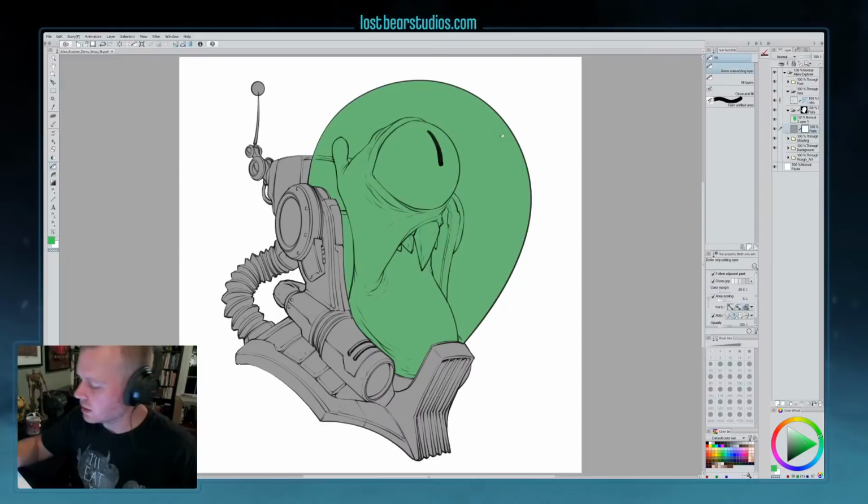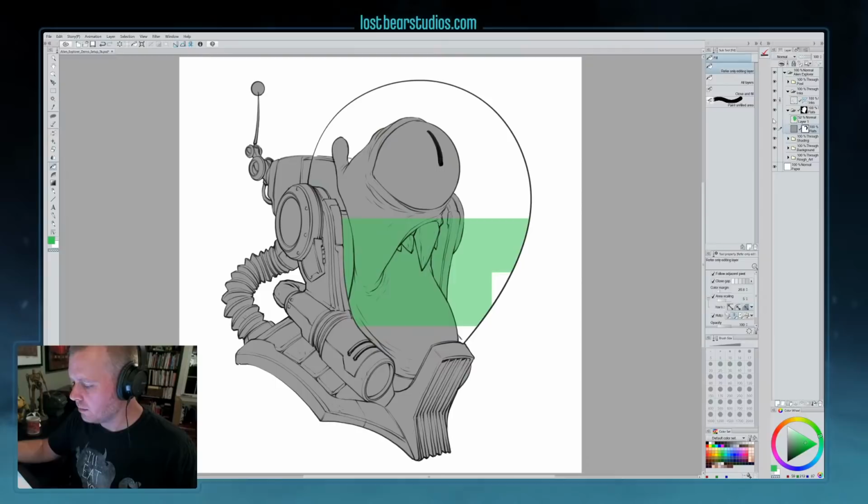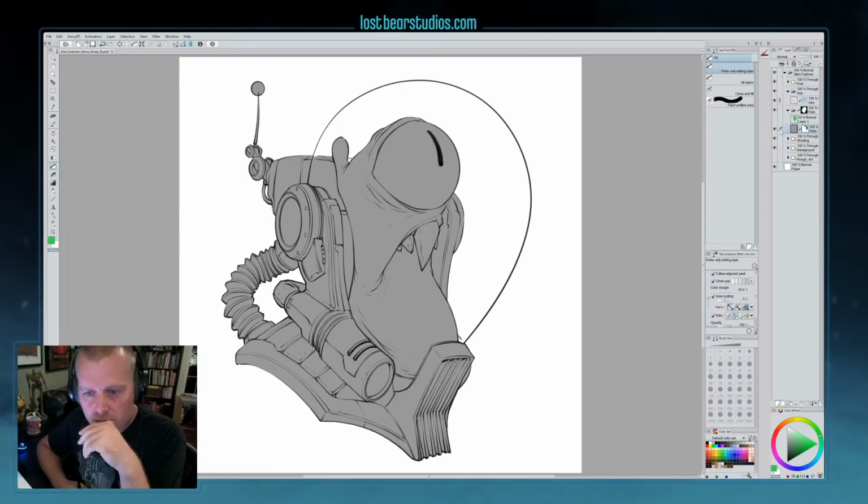I'm going to start technically removing, and you can see I filled that entire area around his head and his suit. And so now I have that fill and I have the glass. I'll be keeping the glass off for the time being, but I'll have that later when I want to turn that back on. So I'm going to keep going.